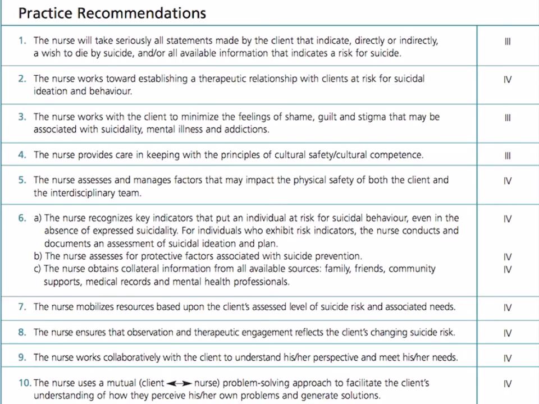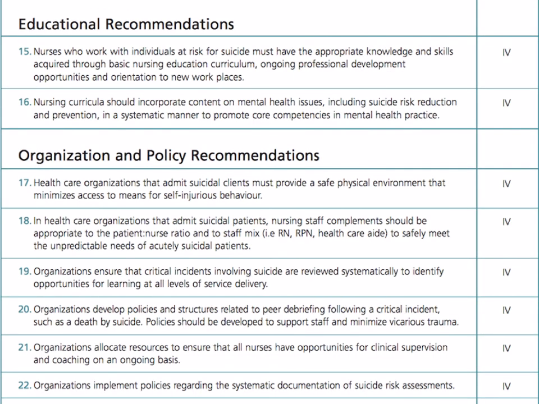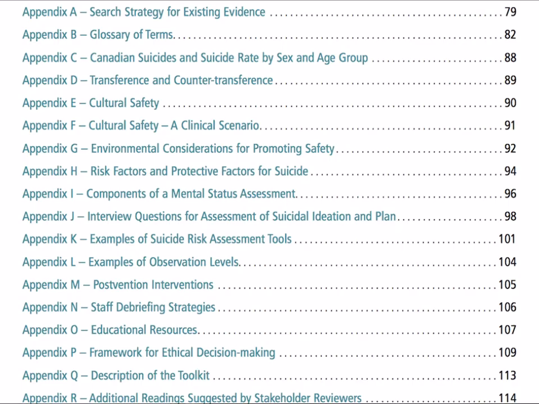So here's a picture of the practice recommendations. They're like our quality indicators. There are practice quality indicators that we use in our practice appraisals to aim and guide our practice, as well as education, to guide our education frameworks and our organization and policy frameworks, to support nursing students, to support nurses, and our organization in providing the best care for patients.